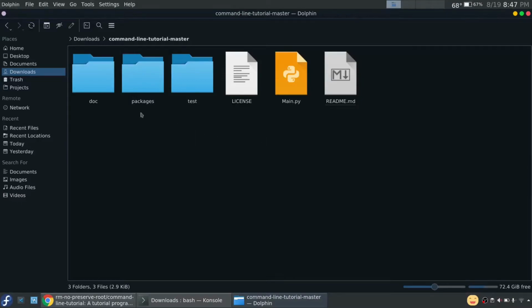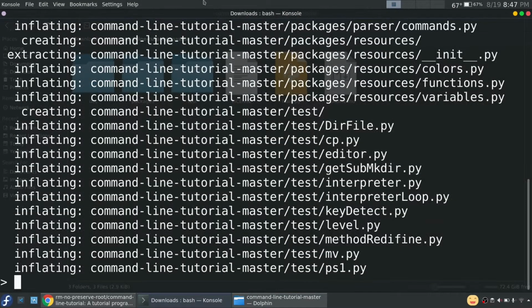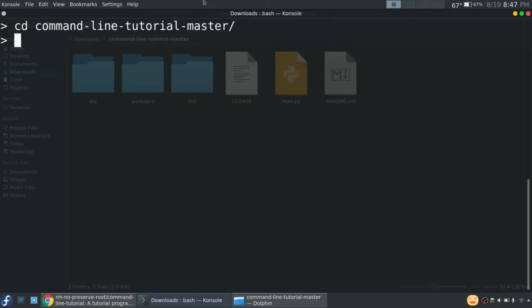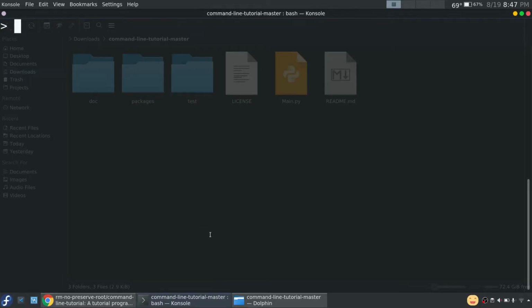Now you want to open a terminal in this folder. It depends on your OS. You can look up how to open a terminal in a specific folder for Mac OS, Linux, or Windows. For me, I'm just going to use CD to get into the directory. I'm already there pretty much. But I believe with Windows, it's Shift right click or Control right click and then open command shell window here. But that's specific to your OS. If you have trouble finding how to do that, drop a comment down below and I'll help you out.